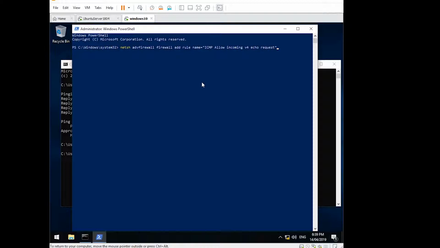ICMP is the protocol used in pinging. Protocol ICMPv4:8, any, dir=in, action allow.